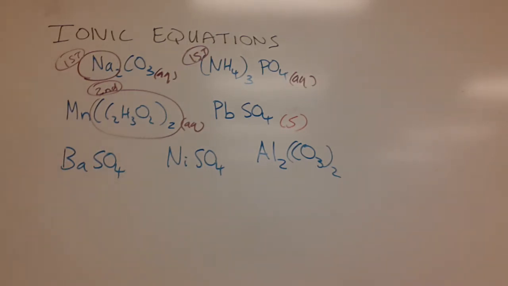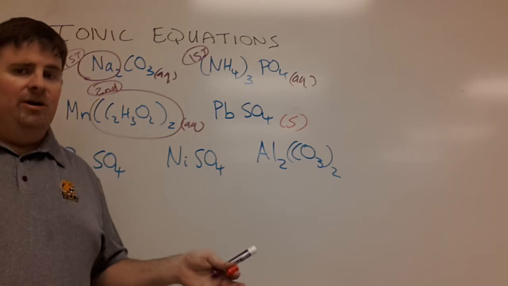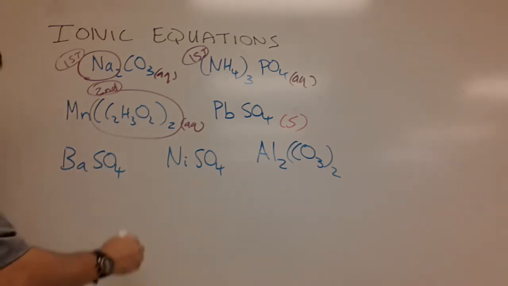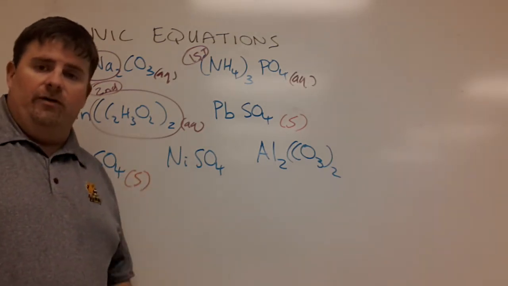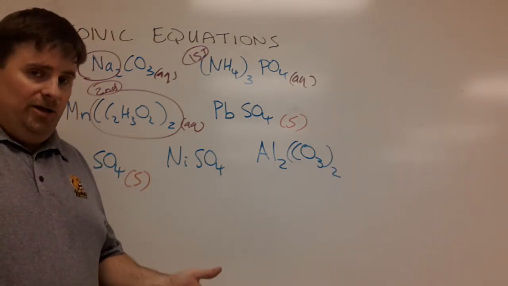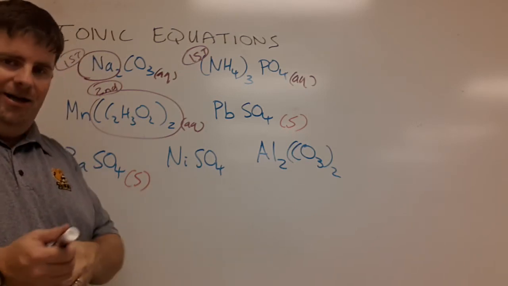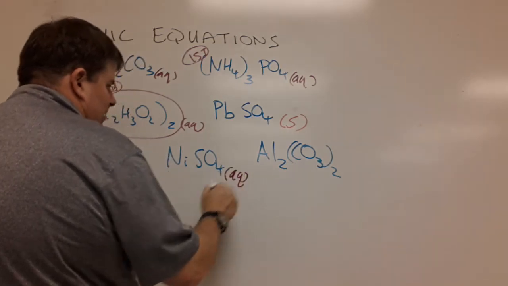Barium sulfate. Barium can only be a plus 2 because it's an alkali earth metal. And we know that sulfate's minus 2. We look at sulfate, because we're on that fourth bubble, and sure enough, barium is an exception to that. But what about nickel sulfate? We look at nickel sulfate, another fourth bubble sulfate. Is nickel an exception? This is nickel plus 2. Guess what? Nickel's not on that list, which makes this an aqueous system.